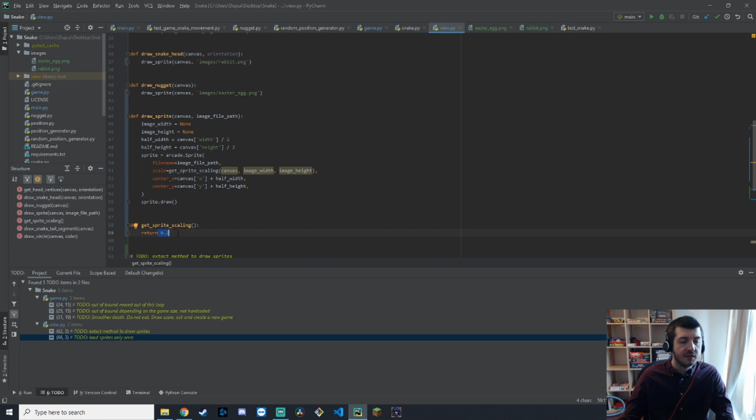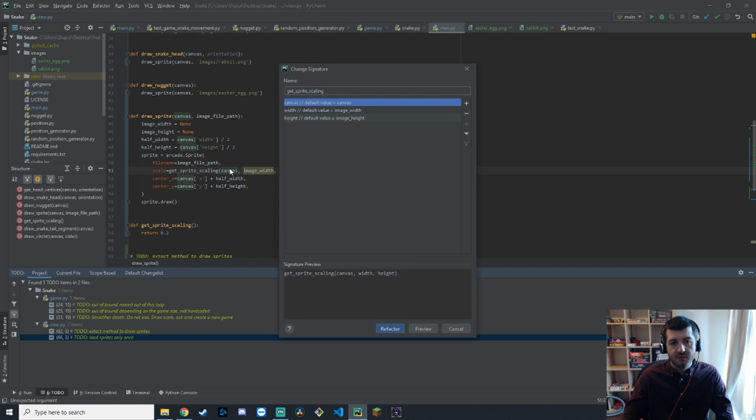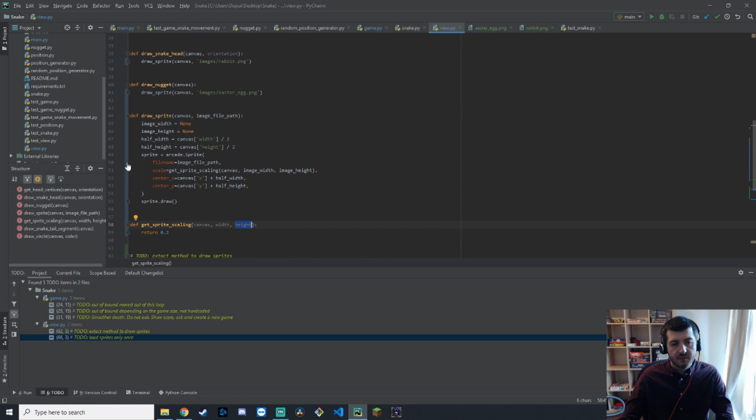Right now it returns 0.2, but we'll make some tests with it. So let's start with this. Change, yeah, we have to add the values here. Canvas width, canvas height. Okay. So we know that this is possible. The only thing that's risky is the image width, image height, so we'll just make sure it's possible.